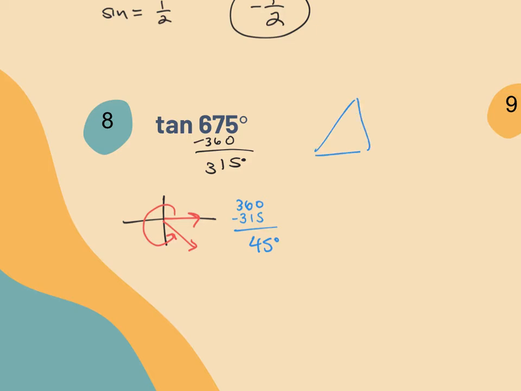Now, I want my 45, 45, 90 triangle. So on a reference sheet for a quiz or test, I would certainly add those two. Opposite the 45s are 1s, opposite the 90 is root 2. So if I want tangent of 45, it doesn't matter which one I pick. Let's just say I pick the bottom left one. What's opposite 45? 1. What's adjacent to 45? So 1 over 1 gives me 1. My tangent is 1. Now I got to figure out the positive negative sign of it. So where's that original angle lie?